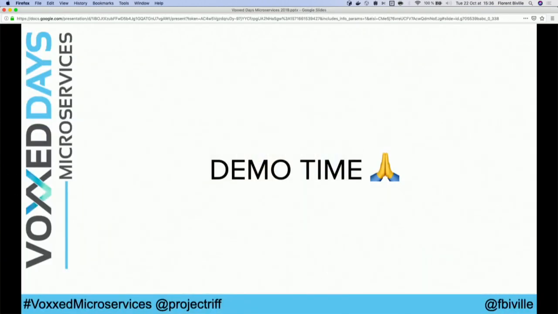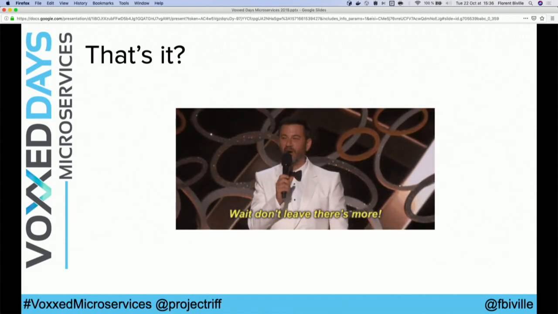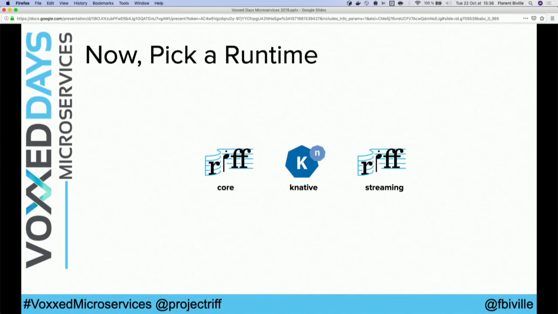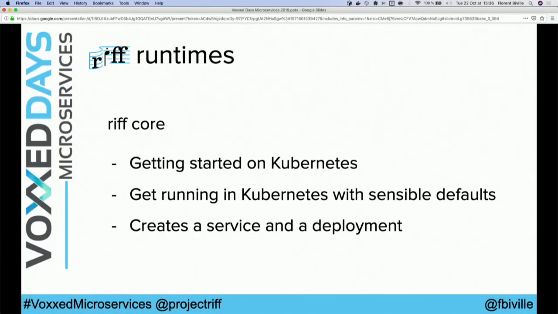So far we've got a function, but what is it? It's just an image. Now we need to deploy it somewhere. For that, at the moment you have three options — maybe more in the future: Reef Core, Knative, and Reef Streaming. Reef Core is a very minimal runtime at the moment. What it does is take the image you produced and create a service and a deployment. A deployment creates pods — basically stands up your container and has it deployed somewhere. And the service configures how you expose it inside or outside of the cluster.